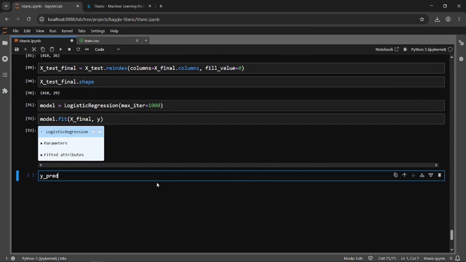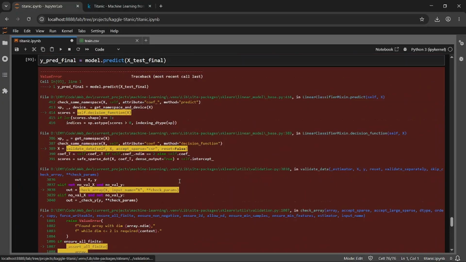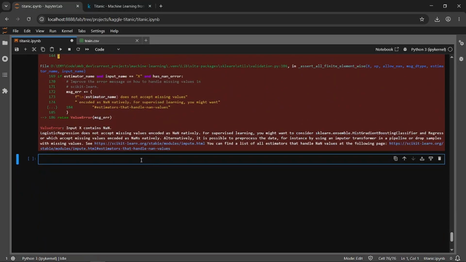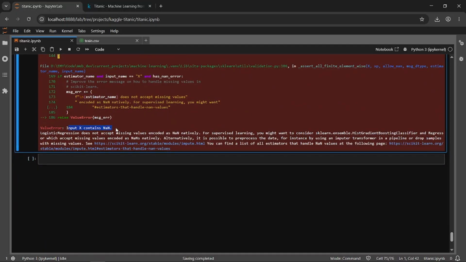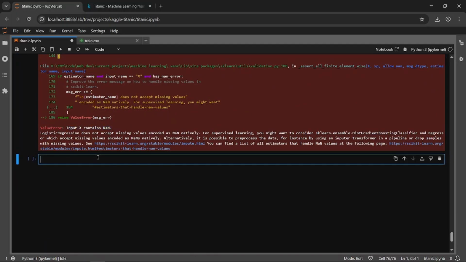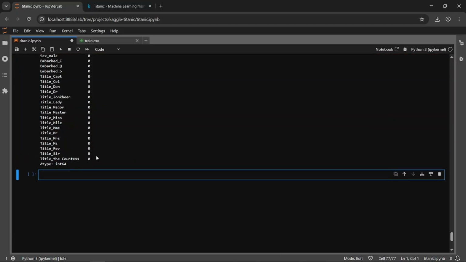We'll say y predictions final equal to model dot predict, and we'll be predicting x test final. What's the error? X input contains none. If I say x test final dot is null dot sum, what is this saying?